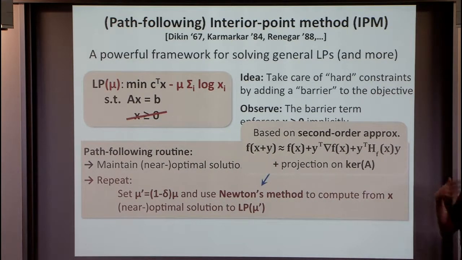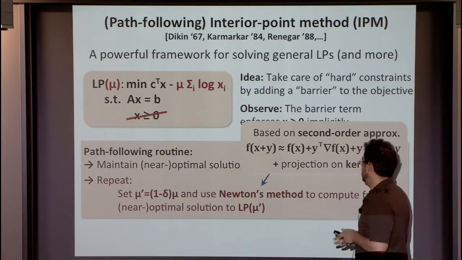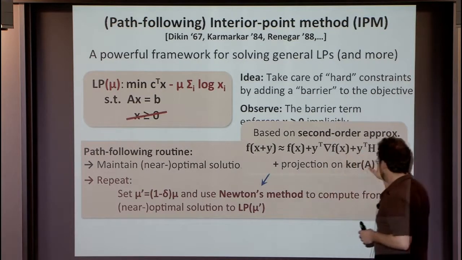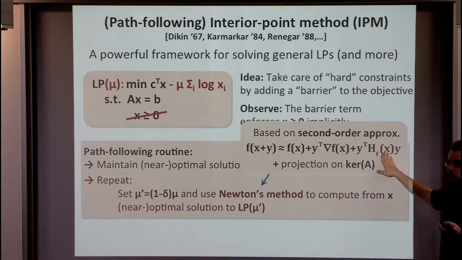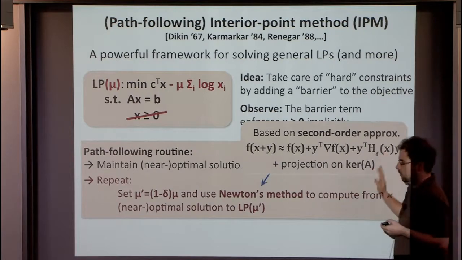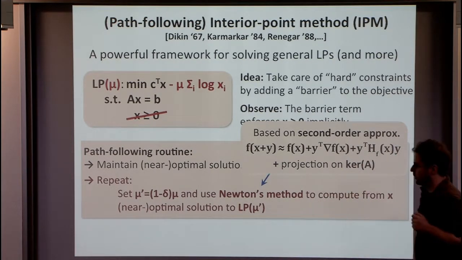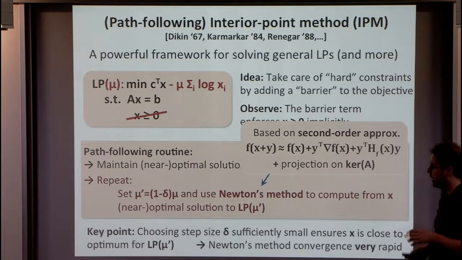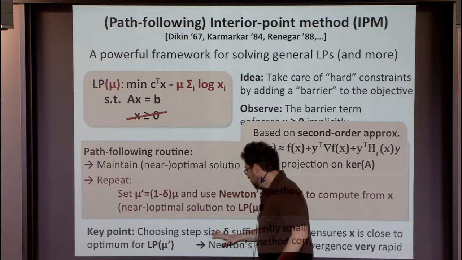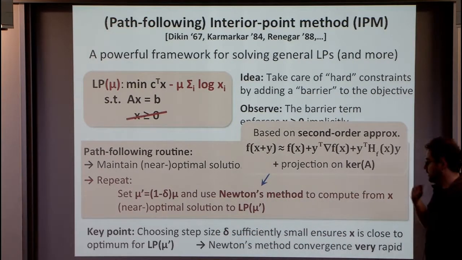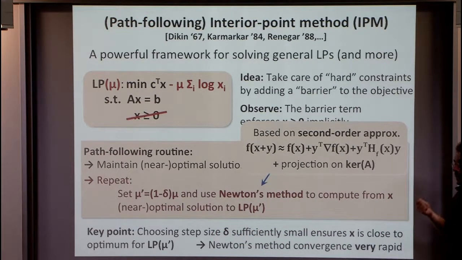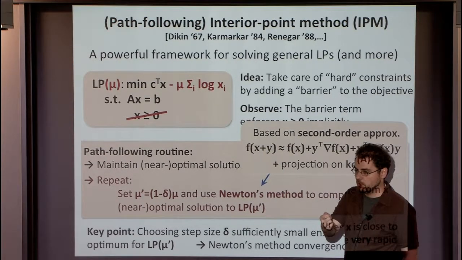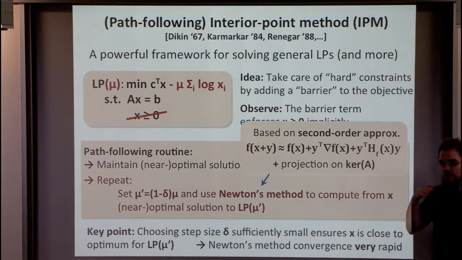Essentially, you just look at the second order approximation of your function and try to optimize it as opposed to your actual function. And by the way, this is the crucial moment when we start using second order information about our objective function, as opposed to previous things that were only based on the gradient. Somehow the key point why it works is that Newton's method has an interesting feature: if your starting point is sufficiently close to the optimal solution to your given problem, then the convergence of Newton's method is extremely rapid.